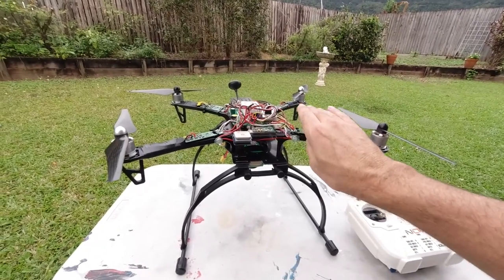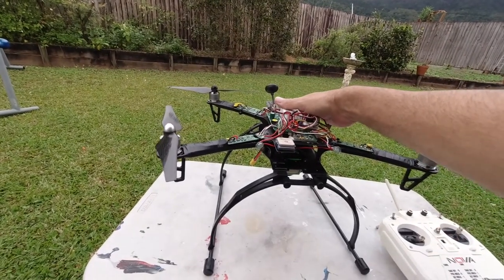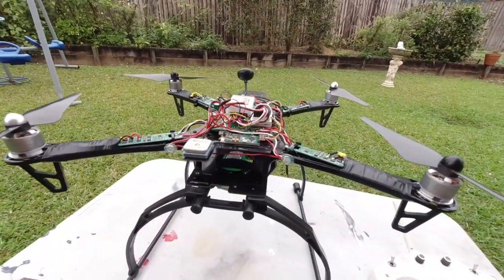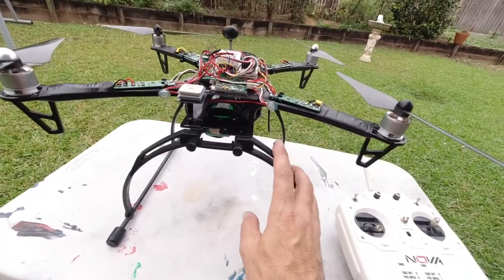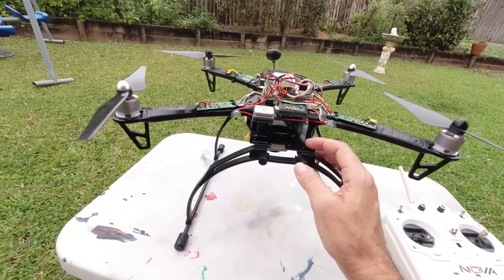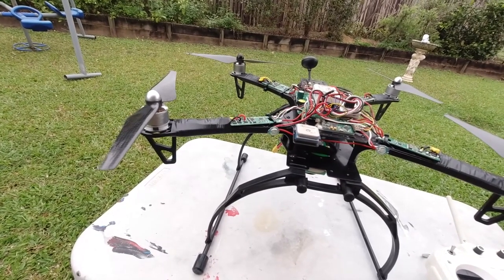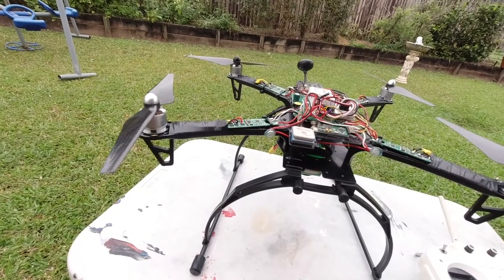So yeah, it's interesting to see how it goes. The ESCs, just in that little bit of time, aren't hot or anything. Nothing's even got any temperature to it. So it flies, but it's too heavy. So I'll take these off and we'll give it another test and just see if it helps it a little bit. But I think what I'm going to do is replace the ESCs with some maybe 30-40 amp that can handle a 4-cell battery.